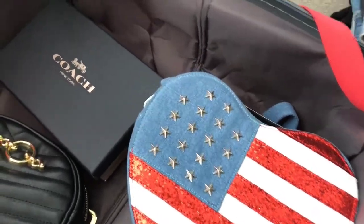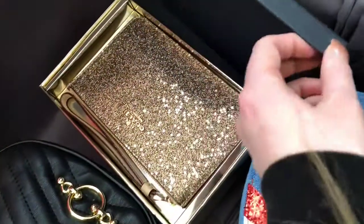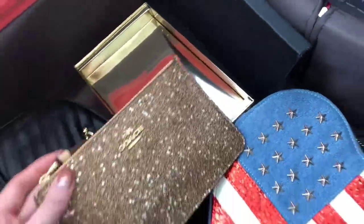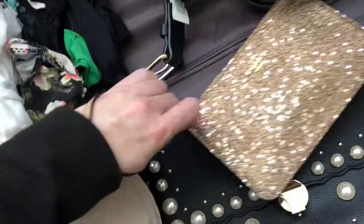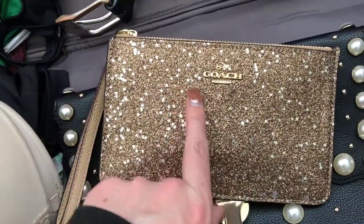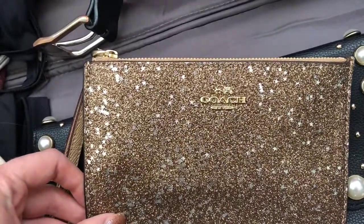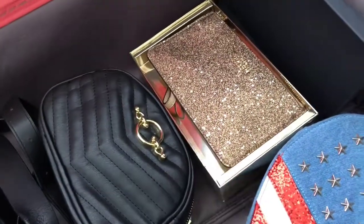And then I've got a nice sort of designer bag, which I haven't used, which is Coach New York. And it's this really cute wrist bag. So this goes around your wrist. So let me just show you. So it hangs like that. And it's so sparkly. It's golden. It's got like little stars in it. I haven't used this either. I got this for Christmas. My mum got it for me. And I just love it. So that'd be really nice if we've got any sort of posh dinners. I think we're going to the Cheesecake Factory, so I might take that when we go there. Super cute.